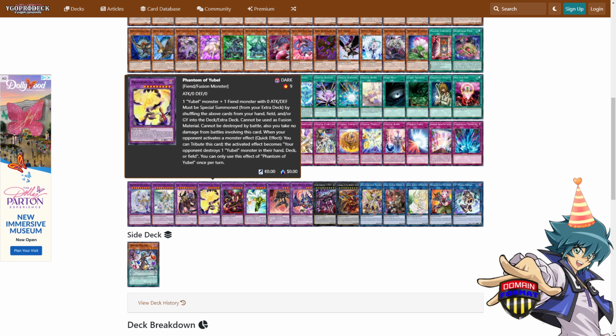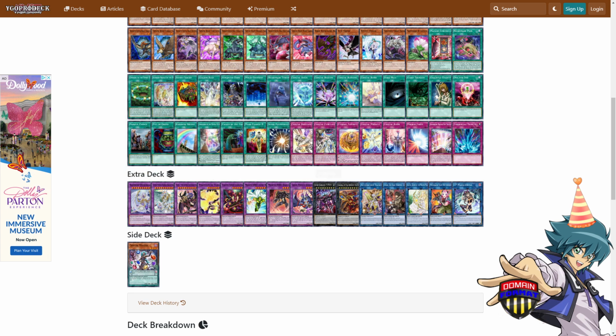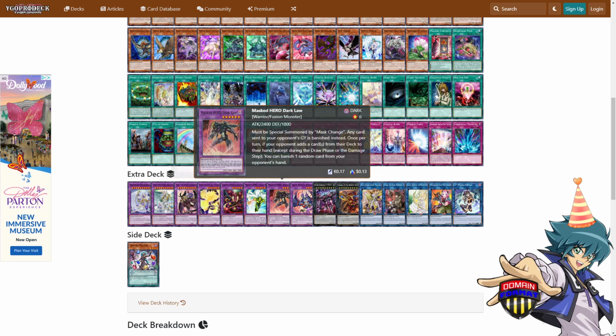This allows you to... It literally negates their card and makes it where it only does a good thing for you, which is so... This card's absurd. This card is going to be extremely powerful. Starving Venom, Fusion Dragon, Generic, you know, we talked about these four, Garura included. These are our Super Poly targets, and then our Mass Change targets.